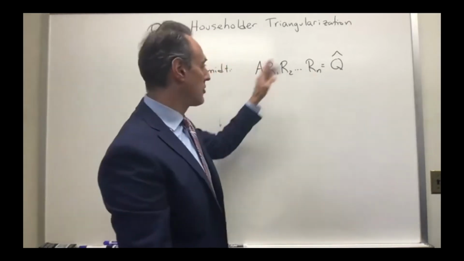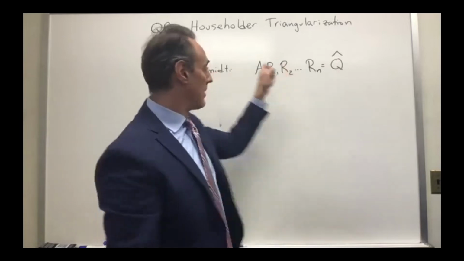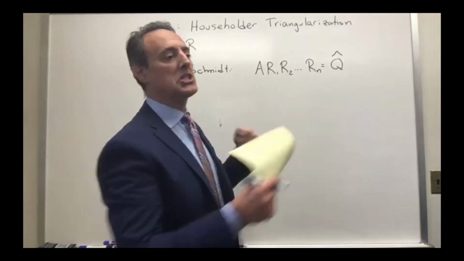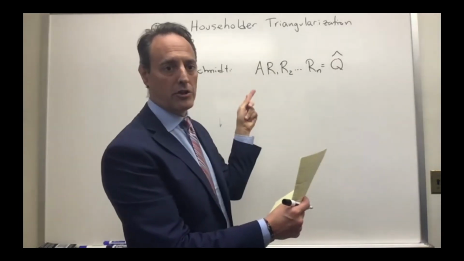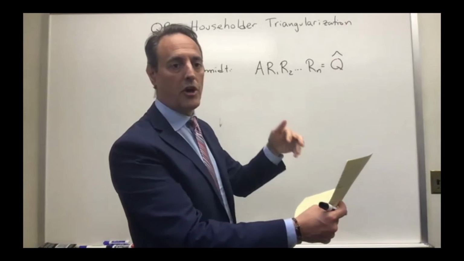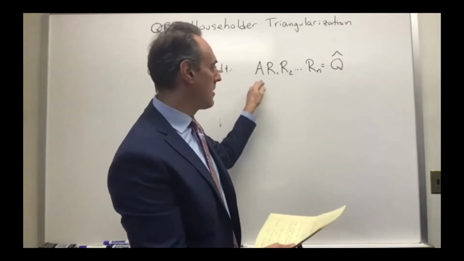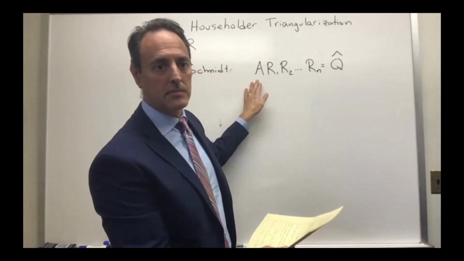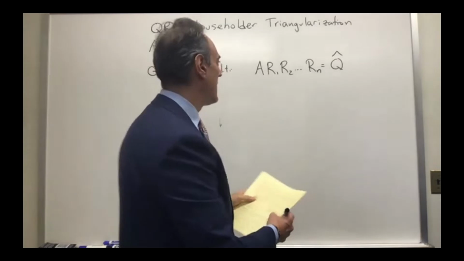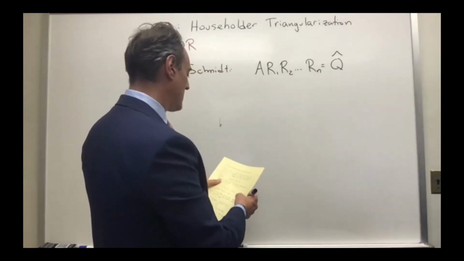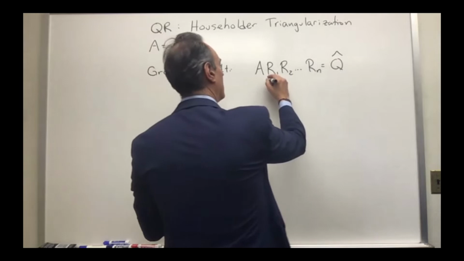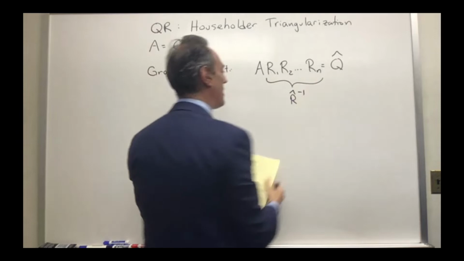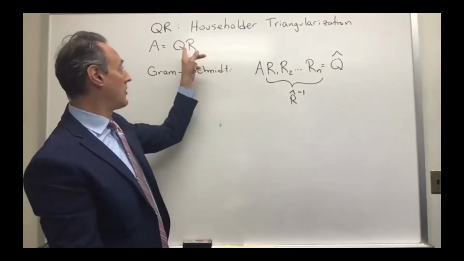Gram-Schmidt was the first column of this Q is the first column of A normalized. Then I go through and I say, what's the second column of Q that's orthogonal to the first column? Then the third column, which is orthogonal to the first two columns. And the whole Gram-Schmidt procedure was essentially an iterative technique that did something like this. Okay? And so the idea behind Gram-Schmidt was this sequence of R values produces what is ultimately the inverse of the R matrix here.